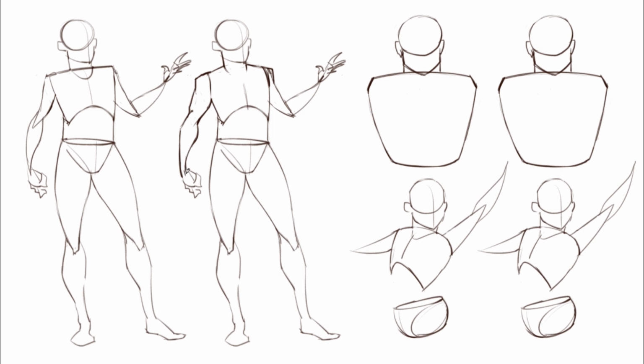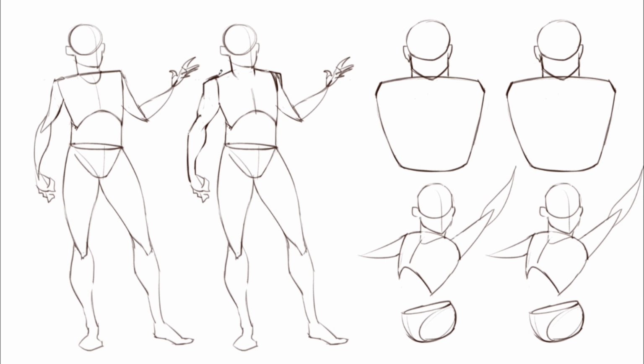And then down here, thicken the wrist a little bit maybe. And we're starting to get an arm that makes a bit more sense.